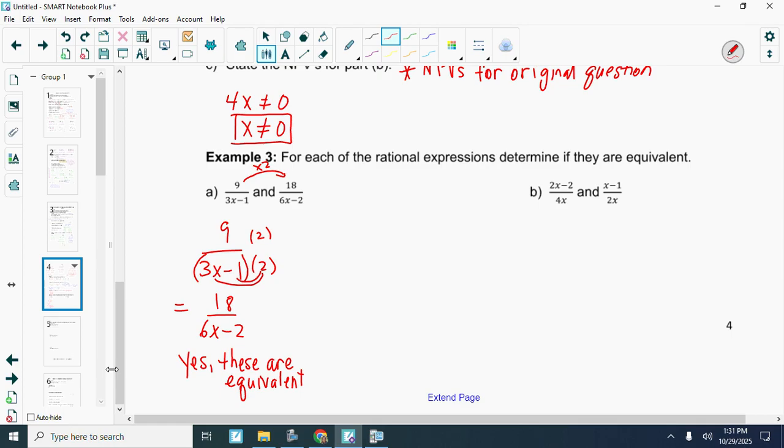How about these two? I would probably look at the bottoms and ask, how could I go from 4x to 2x? You could divide by 2. So let's try that one. If I'm going from here to here, I'm dividing by 2, so let's put it to the test. If I divide everything by 2, then 2 divided by 2 is 1, so I'm just left with the x. 4 divided by 2 is 2, and then I still have my x, which is what I got on the right-hand side. So this one is also equivalent.